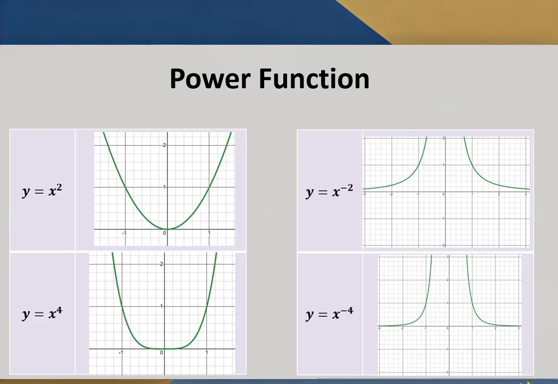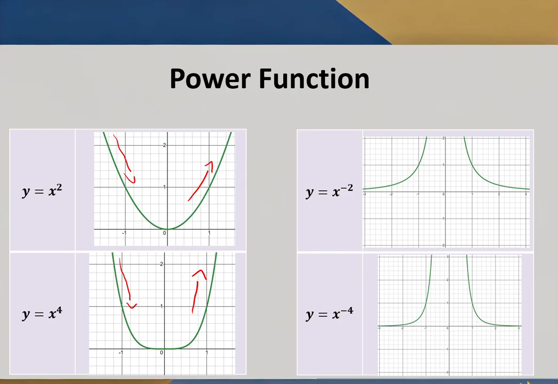Some of the forms that we've looked at before are x squared and x to the power of 4. What we notice is both ends are going up into the positive area, and it goes straight back up into the positive area. Likewise, we've got the same thing. It's staying in the positive area. So both of these have a negative gradient, then a stationary point, and then a positive gradient going up.